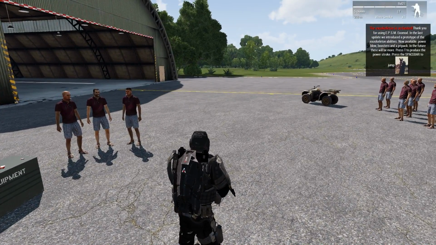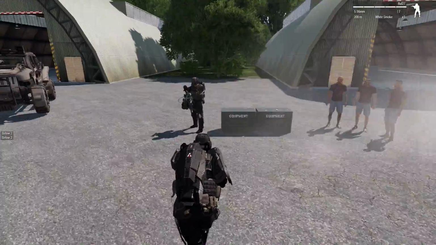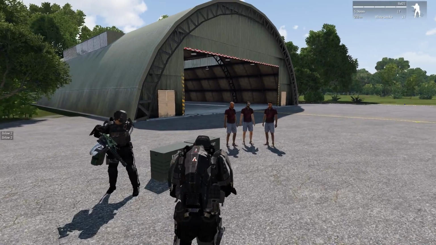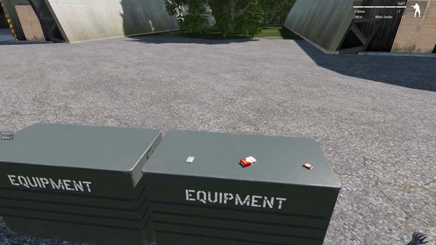You can also press Control and Caps Lock to propel yourself forward. In case you wonder what happened there with me dying on the floor like that, I wasn't like the conventional ragdoll. I'm actually using a mod right now called ACE, which many of you will know if you're into Milsim, which is actually for some reason required for the cigarette mod, which I'm going to be showing you next.